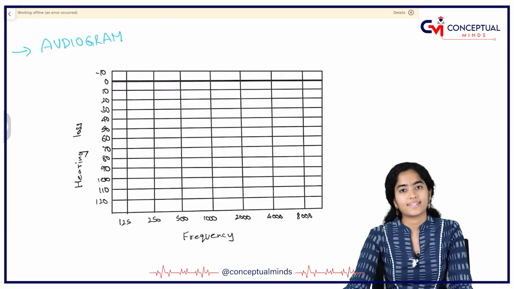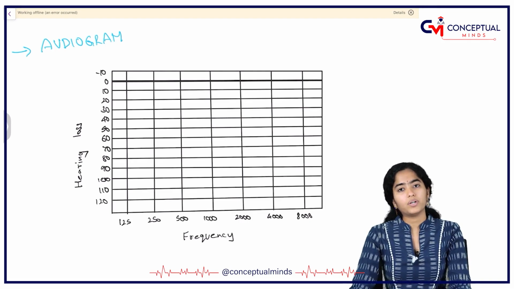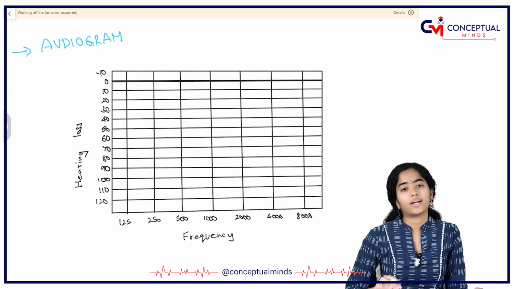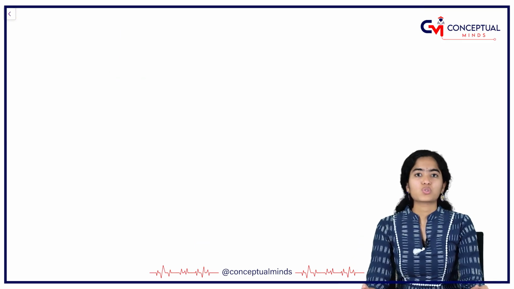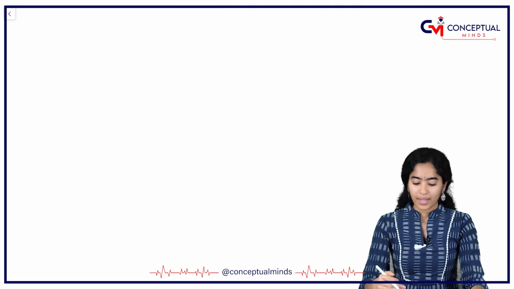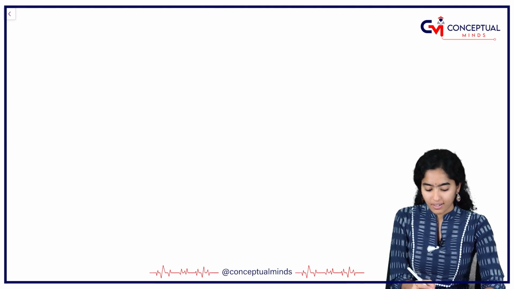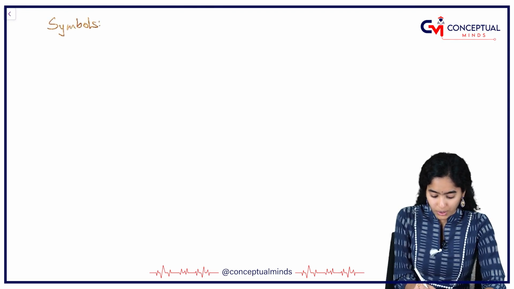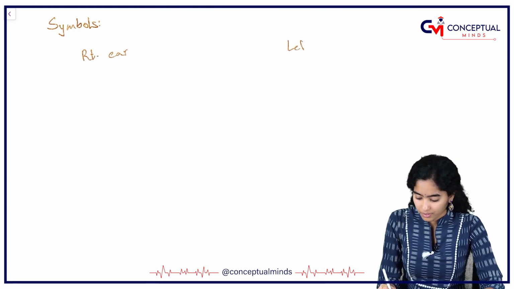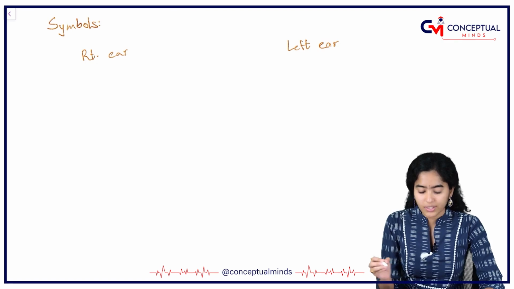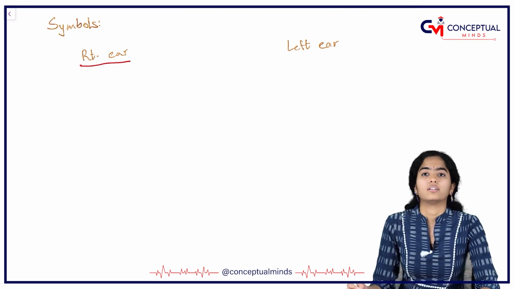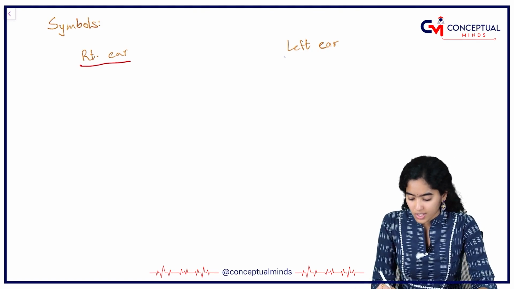With these two principles, we select various frequencies on the audiometer at various intensities and we keep on increasing the intensity, and wherever the point the patient can hear, we mark all that on the audiogram and we use various symbols on this audiogram. Let us first understand what those symbols are before we put them on the chart. Symbols used in audiogram are different for the right ear and for the left ear. Everything that is related to the right ear is plotted in red color. And about the left ear, it is in blue color.